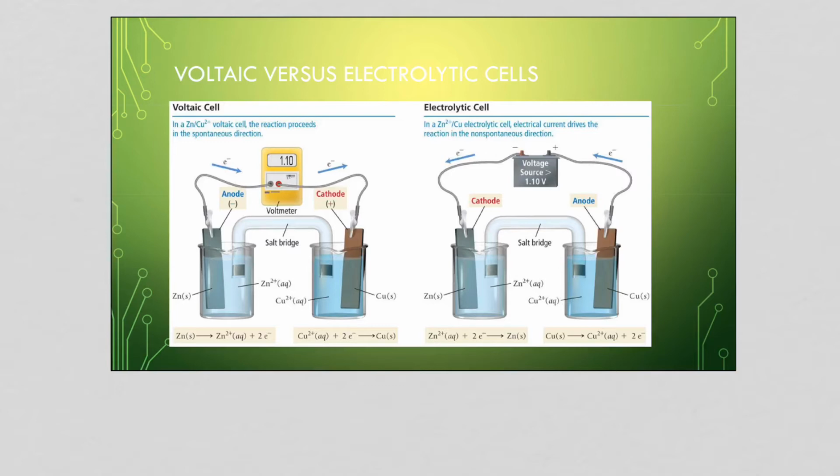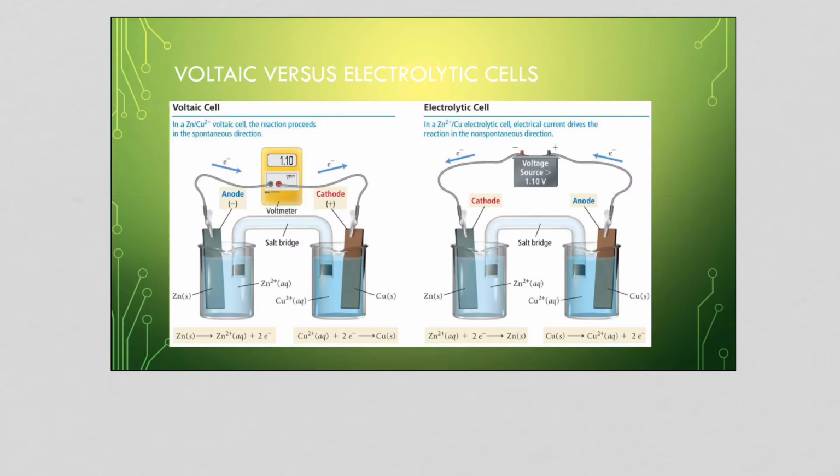we're hooking this up to some sort of voltage source, and again, we're forcing this to run in reverse. So out of the negative terminal, we drive the electrons back into the cathode. Notice this picture has been reversed. So now the zinc is functioning as our cathode, and so we're getting zinc ions to go back to zinc metal.